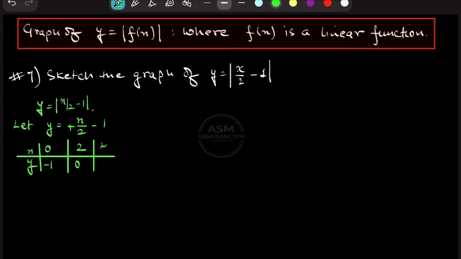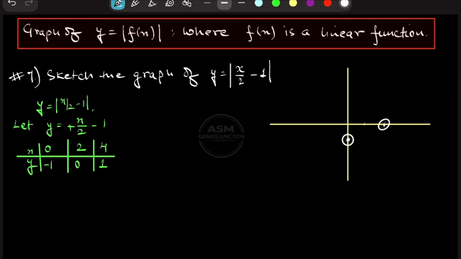Let's take x equals 4. We will get a simple answer. That's why I have taken x equals 4. This is 4 by 2 is 2, 2 minus 1, again 1. So quickly we will draw the graph of this particular question. Okay, on the graph we are having two values, that is 0 comma minus 1. Tentatively 0 comma minus 1 is going to be on the lower part of it, so let's plot 0 comma minus 1 on this part. Then it is 2 comma 0, so this is your 2 comma 0.